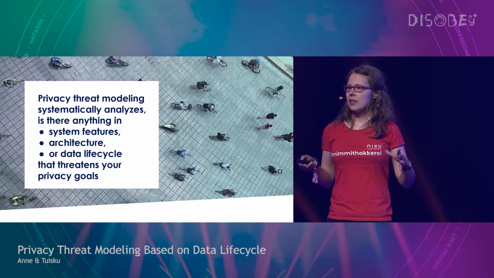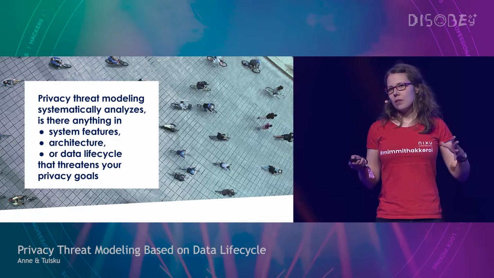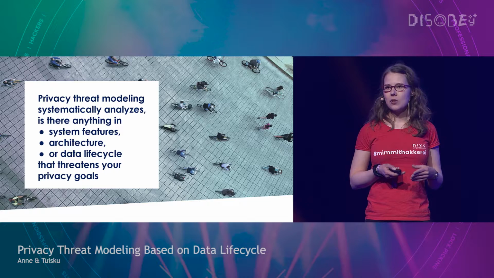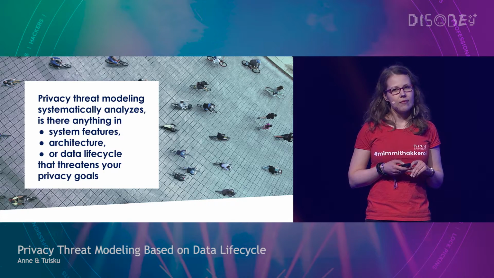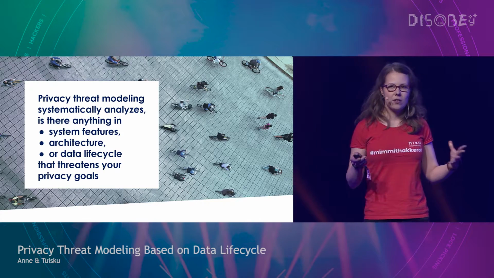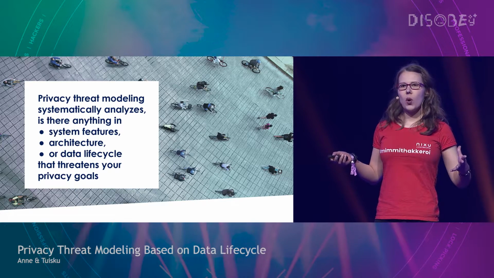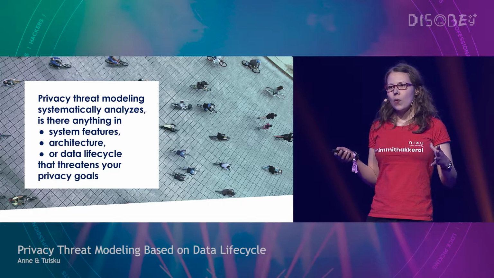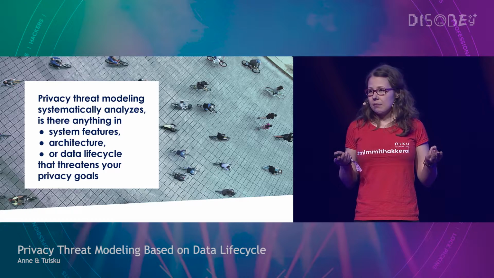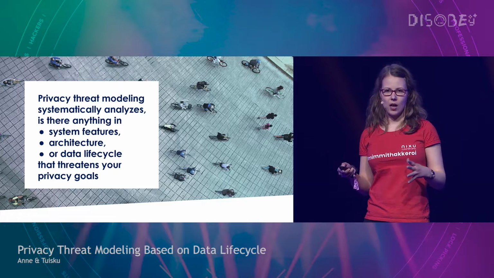And when we put privacy and threat modeling together, what do we get? Well, first of all, the general idea, thinking what can go wrong in terms of privacy, is really a good starting point. We can think about system features. Maybe they are designed incorrectly. Maybe there's a flaw in the implementation. What about architecture or the components that we use? Maybe there are vulnerabilities, weaknesses again. Then there might be loopholes in the data lifecycle, in the processes of how we handle data.